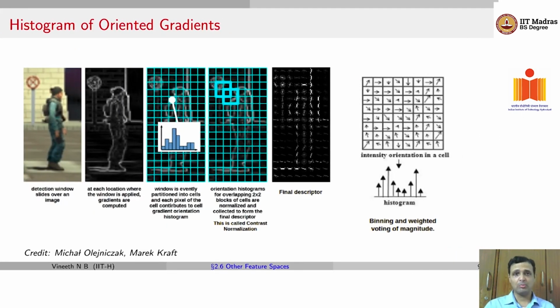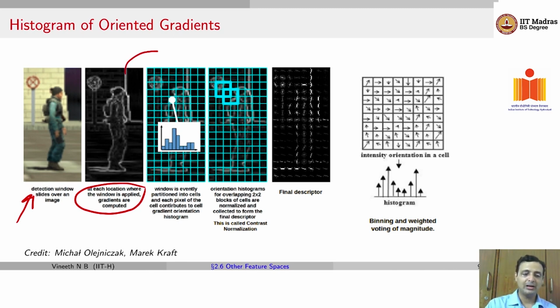Another famous method, you probably have already been exposed to this when we talked about SIFT, but this method was also independently developed to be able to detect humans in images, is known as histograms of oriented gradients, or popularly known as HOG. So this originally was proposed in a paper that was used for human detection in different kinds of images. So let's say you had a portion of an image or an image containing a human. So at each location where the window is applied, you compute gradients. Remember, computing gradients is simply an edge detector, whatever edge detector you want to choose.